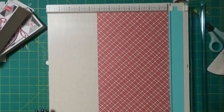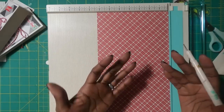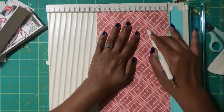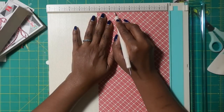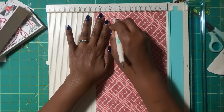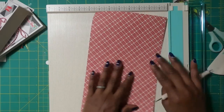So grab your 7 1/4 by 12 inch piece of cardstock or text weight paper, totally up to you. And here's how we need to score. On the 7 1/4 inch side, we're going to score at 2 1/4, and then we're going to score at 5 1/4. I'm going to slide that over just a little bit because it'll be easier for me. So again, on the 7 1/4 inch side, score at 2 1/4 and 5 1/4.